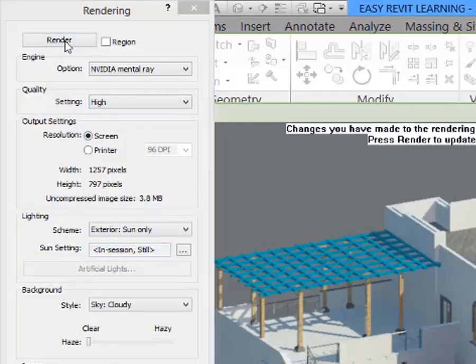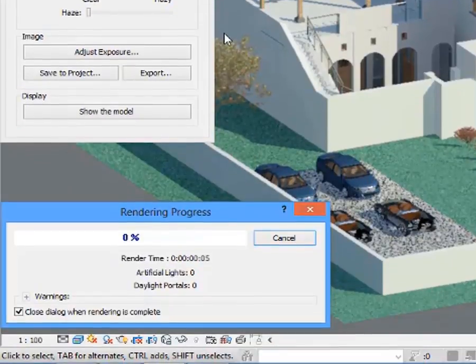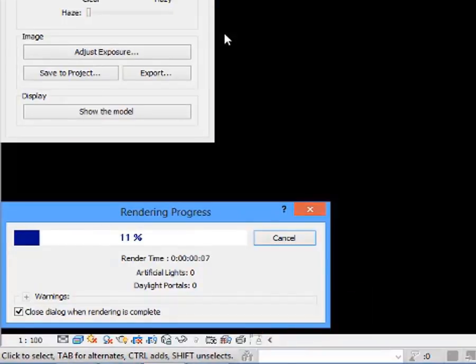If you once again click render, now again it will show us the rendering progress. But remember, now we have selected the quality high, so more time will be taken. While this process is going on, we have to be very patient. For this tutorial, at several points I have paused the video, then when the rendering has gained some more percentage, I have resumed the video again. So that's why this process has a very short time period in this tutorial.